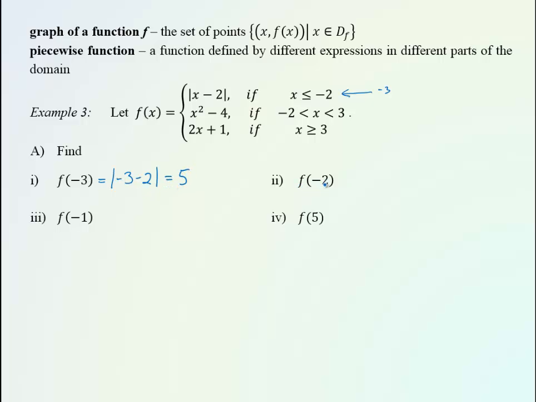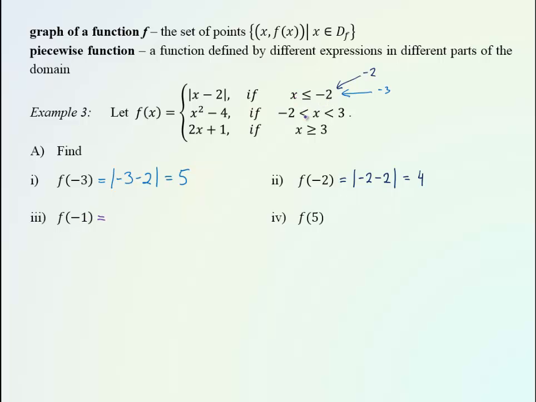Now, f of -2, where is the -2? Again, in the same part of the domain. So it's here, because we have an equation. It's not there because there's no equation, so we still follow the first branch of the function. To evaluate f of -2, we follow the formula absolute value of -2 minus 2, and that becomes 4.